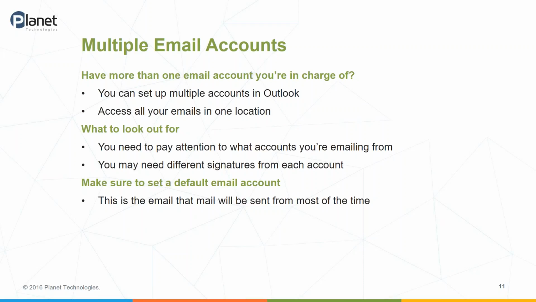And then the other key is make sure you set a default email account. So in most situations, you're using Outlook for the organization that you work for. Your personal email is probably going to be your default account. If, however, you're in a position where you manage multiple email accounts, maybe you're in charge of the info at contoso.com, and that's your default email account. So you want to make sure you set that default. That makes it a little bit easier to be mindful of where an email is coming from when you're sending it.